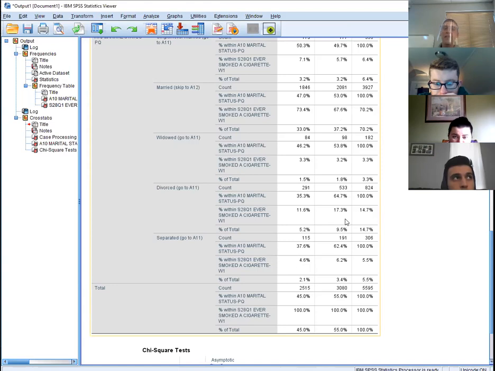So you want to have in mind, what are you looking for? A percent out of the total sample, a percent out of the column, or a percent out of the row? Those are the three types of basic questions you can address with just looking at the cross tabs in SPSS, as well as, do you want the percent or do you want the actual count? Okay, so there's that.